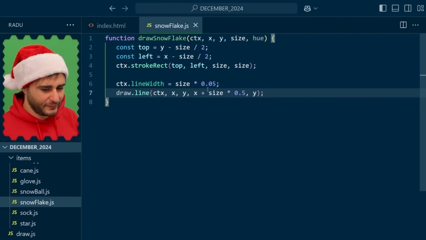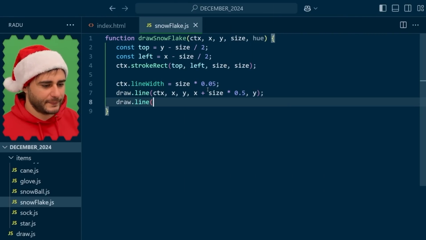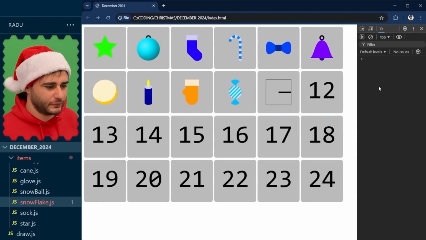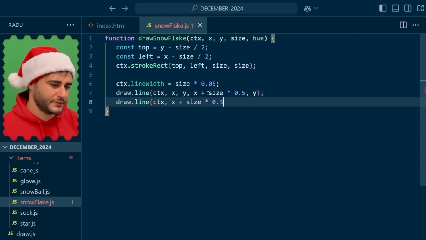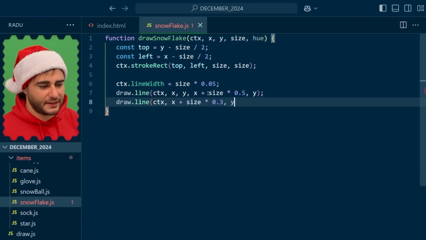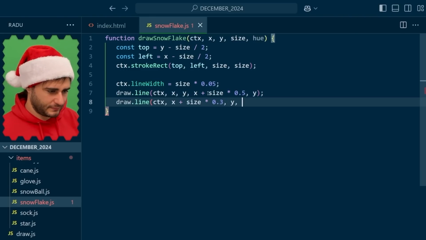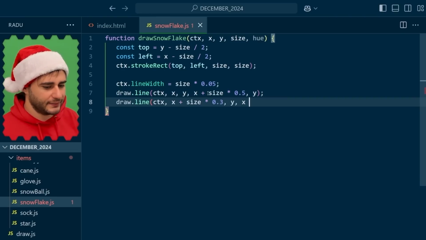So I'm going to go here and draw another line, also at X, but increasing it a little bit towards the right so that it's like somewhere here. I'm not sure exactly where, maybe 30% away from the center, so a little bit closer to the right side. And then same Y. And then the tip point, let's move it downwards and a little bit to the right. So maybe X plus 40% of the width and Y plus maybe 20%. Let's just see how it looks like.